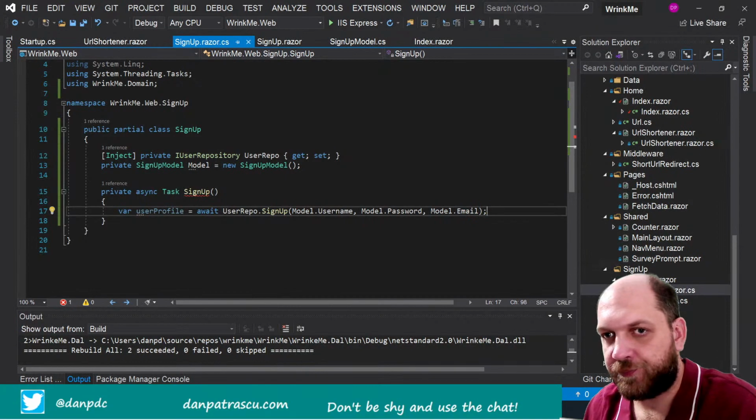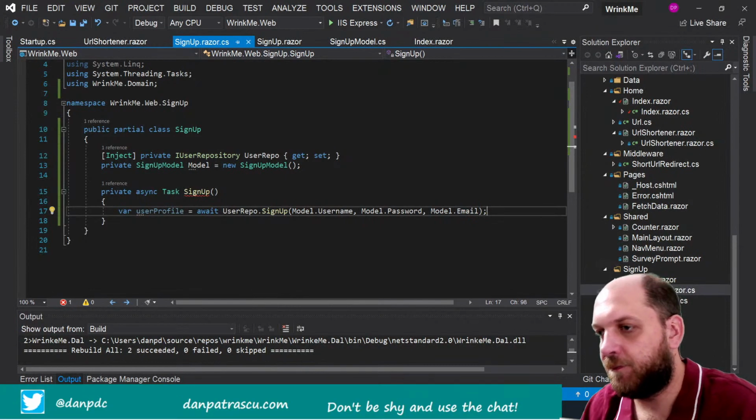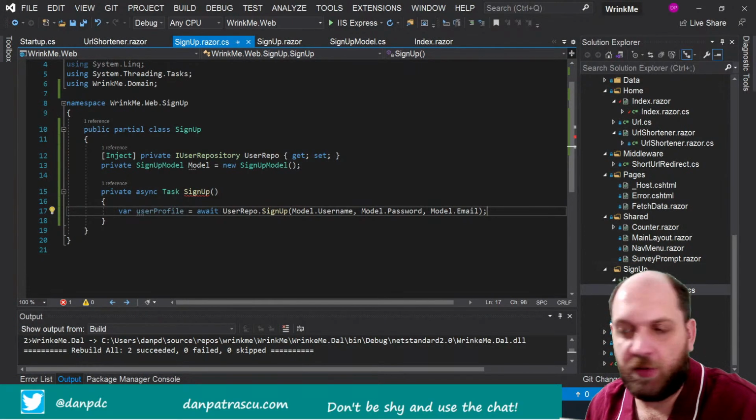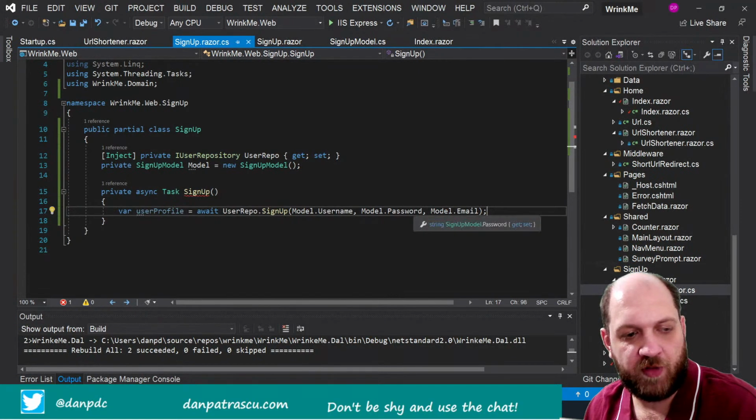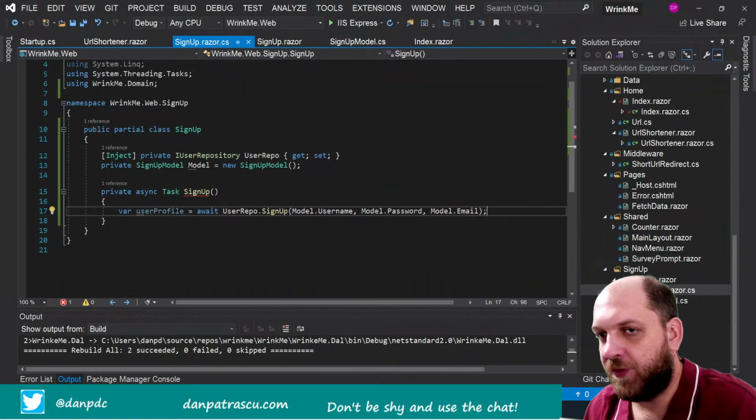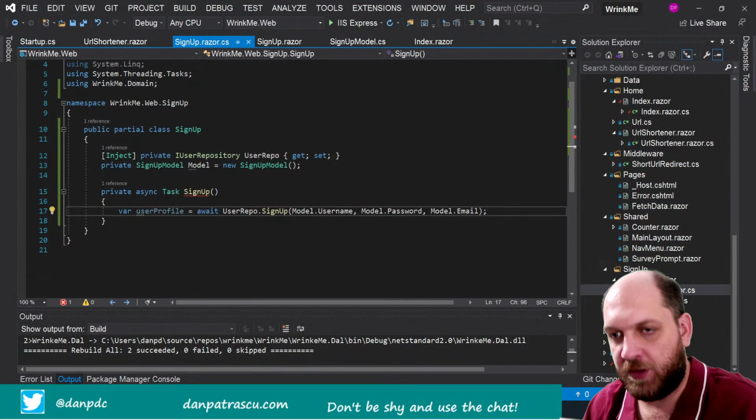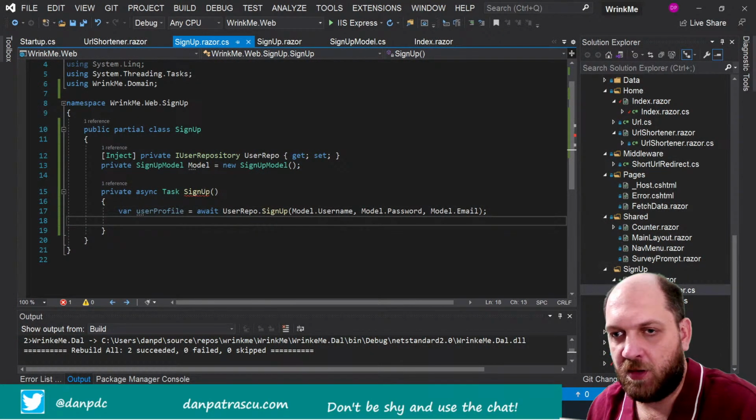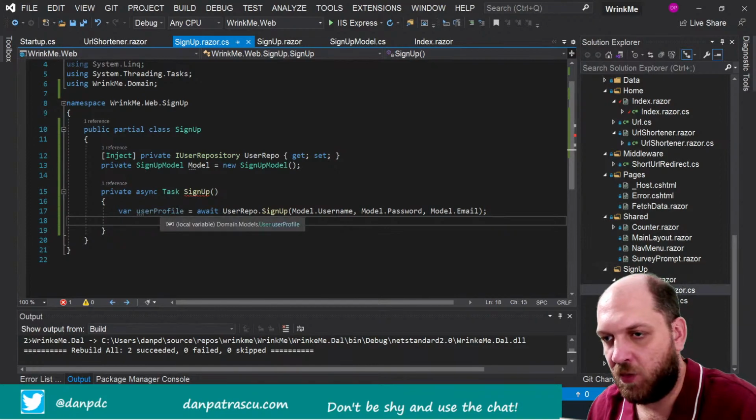Okay. If there are some problems, we would probably be able to hook into the validation part of that form and maybe push some errors, so that the user might be able to see what happened if something went wrong.